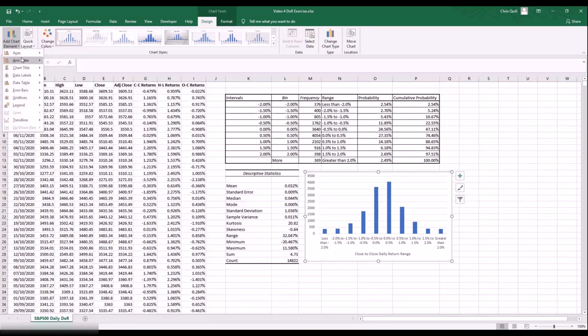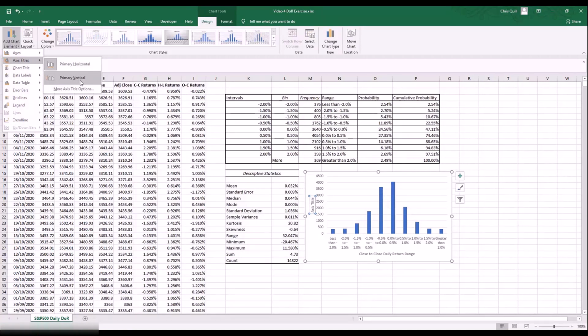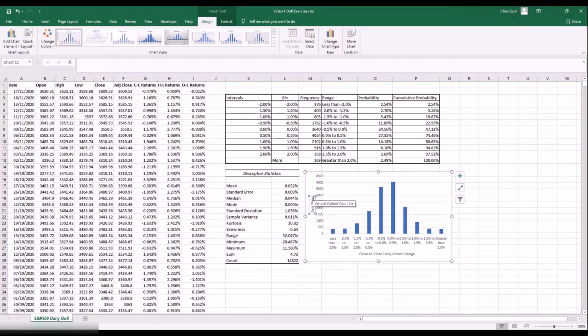Okay, so let's do the same for the vertical axis. We go to add chart element again, axis titles, this time primary vertical axis title. Left click that. You can see that the chart title appeared on the vertical axis and the text has been rotated upwards. That's fairly standard for vertical axis titles. So if you just left click and drag over that text, you can delete it on your keyboard and then type in something relevant. So this might be just frequency or occurrences if you prefer. We can left click out of that into the chart area again, that inputs that vertical axis title.